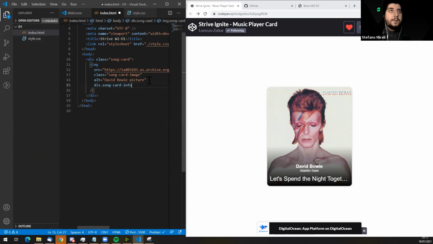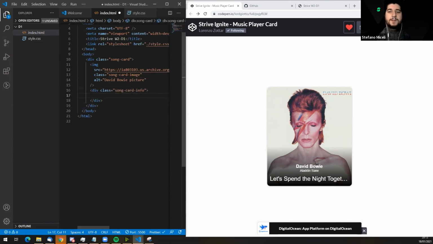So let's create a div with a class of song card info. Let me see if this will help me or not. Song card info. It decided to not work. Okay, no worries. So let's create a div the old way. I probably need to just reboot my VS Code, but I don't want to do that right now. Class. Oh yeah, that's why, because we are inside of the closure of the image. I could have got the clue. Okay, song card info. I know that now it's working because I can see element abbreviation here. If I press enter, I can see my element.